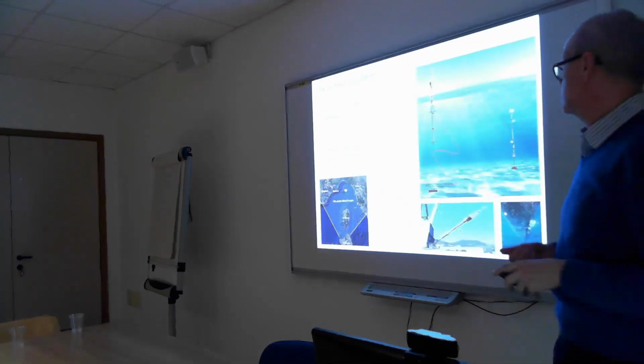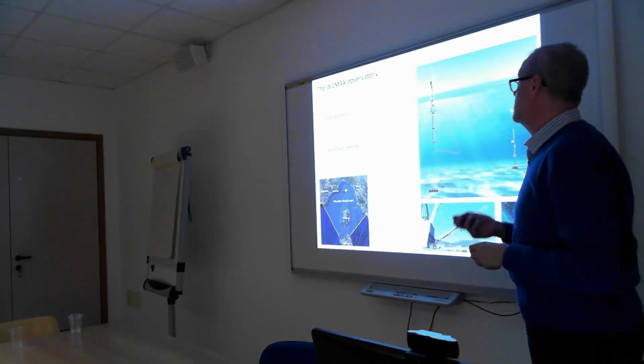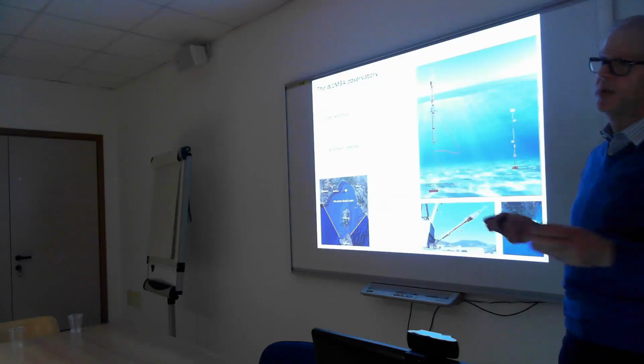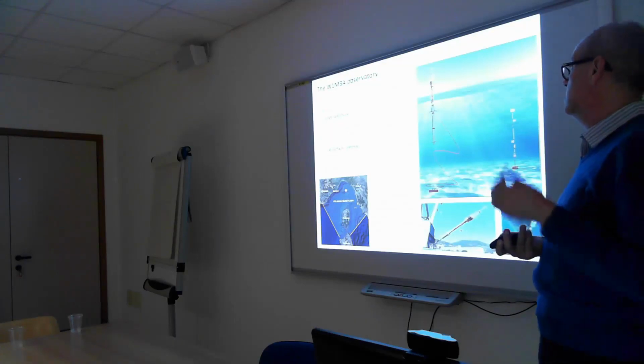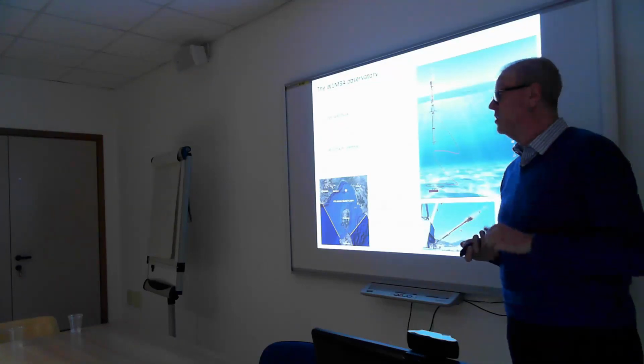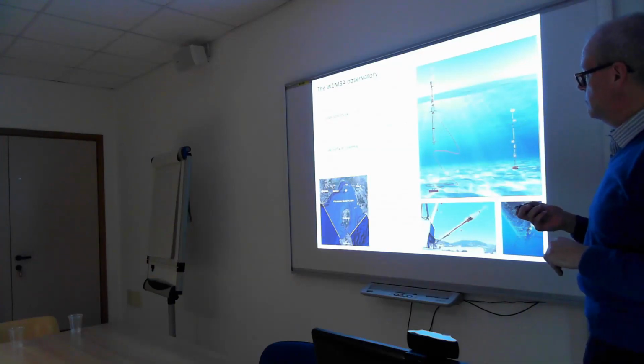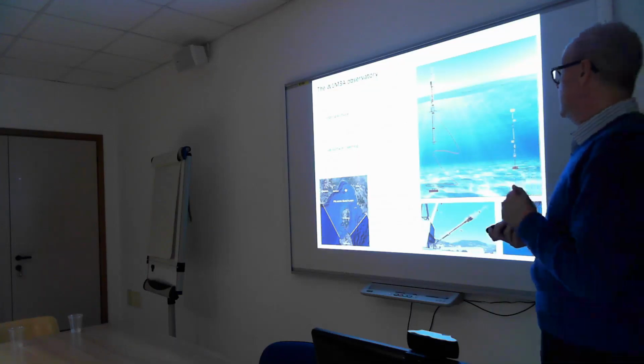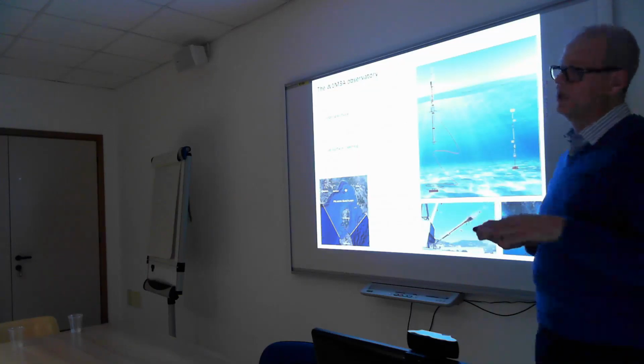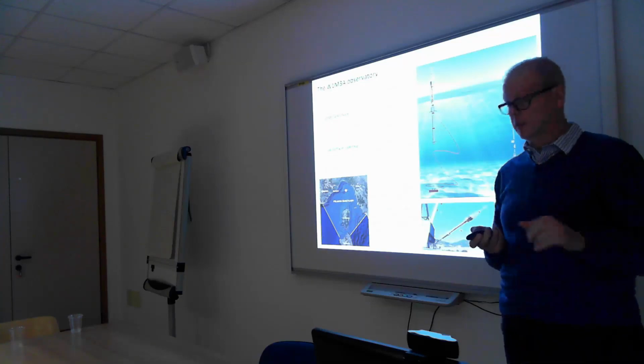Just a few words about this platform. It is essentially constituted by a large spar buoy. It is 51 meters long, weighs 12 tons, and is almost in the middle of the route between Genoa and Corsica, 40 miles from the coast, on a deep sea bed of 1,200 meters.